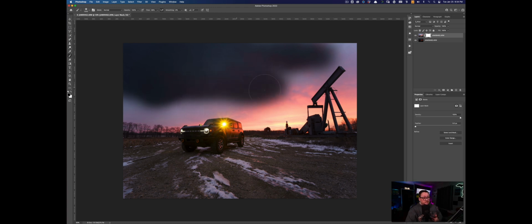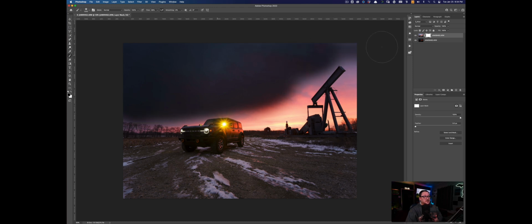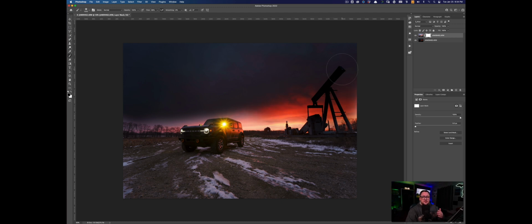And you could simply go through and just paint away like this and do it all by hand, and it's great. But you start painting over the top of things, and like this oil rig deal here in the background just becomes thrown completely into shadow, and it becomes a silhouette. It's kind of cool, kind of a dramatic look, but I want that to have a little bit more detail.